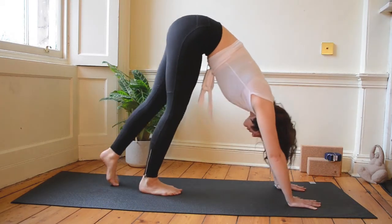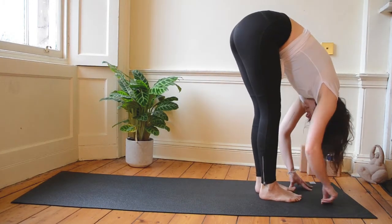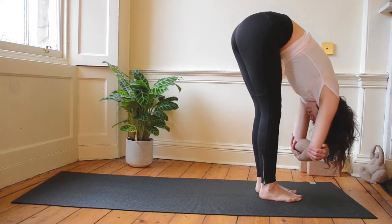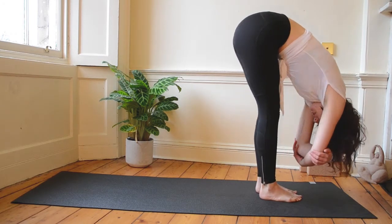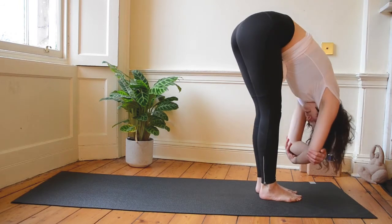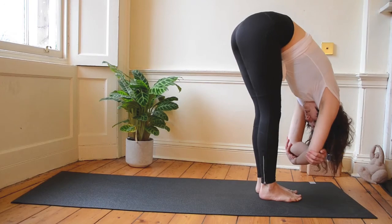Okay, let's walk to the top of the mat for a forward fold. Take some breaths here. Let your head and your arms be heavy. Maybe hold each elbow and sway. Bend the knees if it feels good. Breathe here. It's my favourite because gravity does the work.